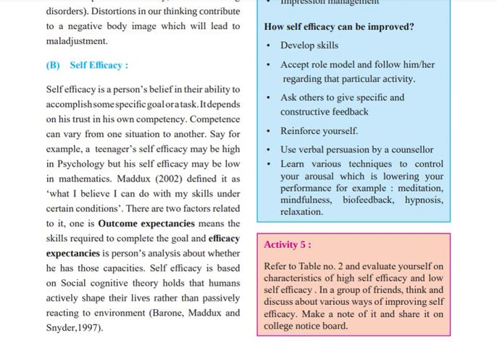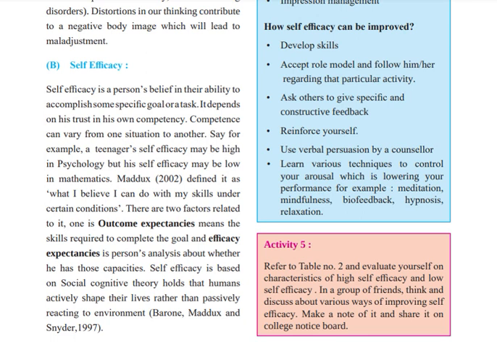Bandura 2002 defined self-efficacy as what I believe I can do with my skills under certain conditions. So he said, what I believe I can do, I can complete. There are two factors related to it. The one is outcome expectancies, meaning the skills required to complete the goal. And the other is efficacy expectation, where a person analyzes whether he has those capacities.